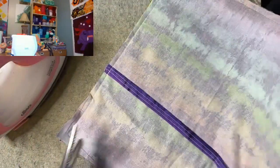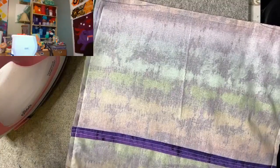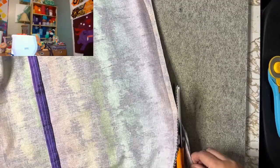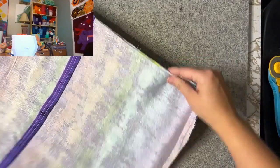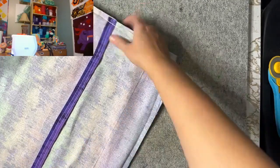Right. So I'm going to trim these corners and we'll turn it right side out. And you can see my pieces shifted. It happens. But because of that 3/8 to a 1/2 inch seam, it won't matter. If you really don't want it to shift, add more pins or clips. That helps.